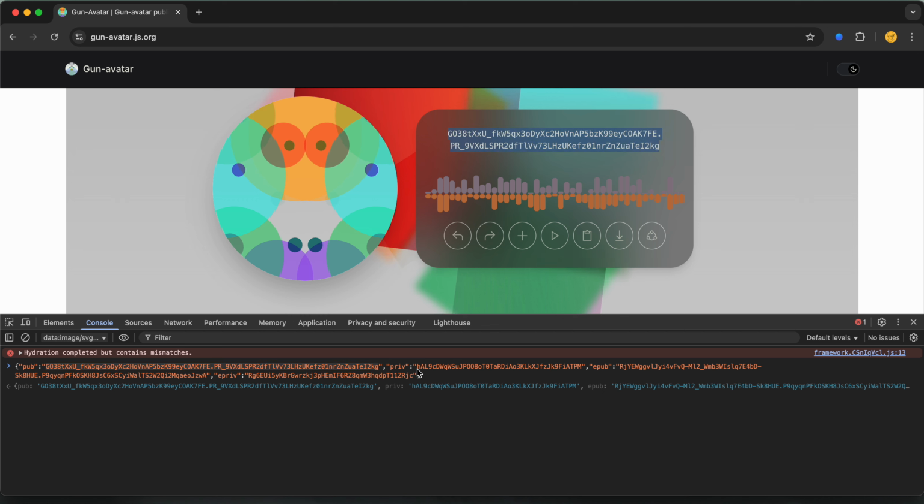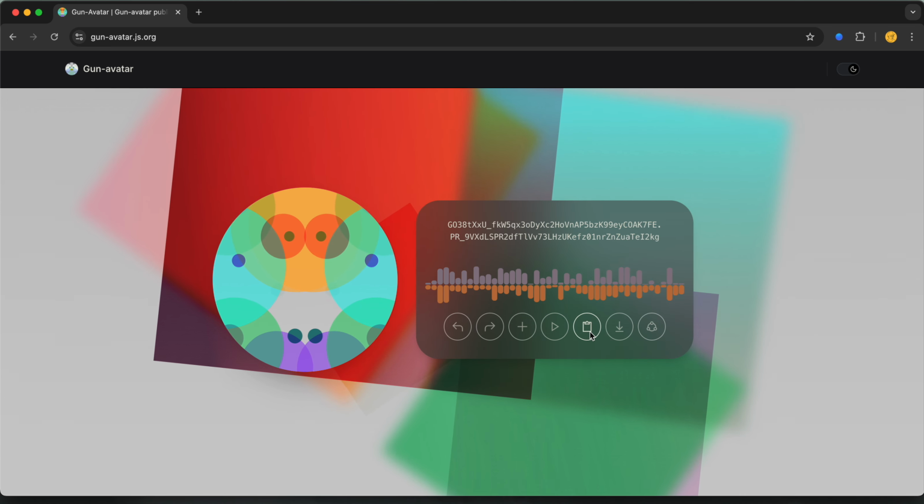We also have a private key corresponding precisely to this public key, and we can reproduce the public key from this private key. This is very important for signing, and also this epub and epriv key are for encryption. So these are your very secret pieces of knowledge that you want to preserve from ever leaking. So I wouldn't suggest using this key pair ever for anything. It's fun that we can just copy and paste it somewhere.